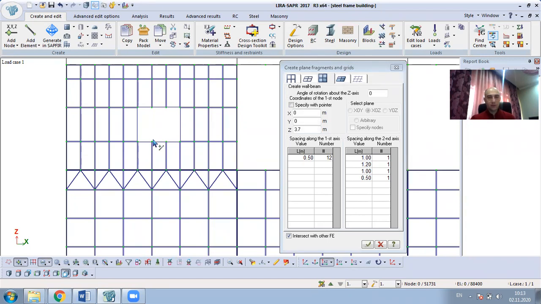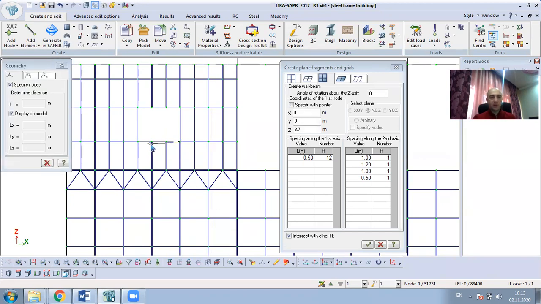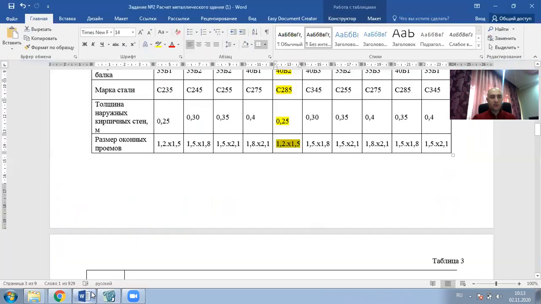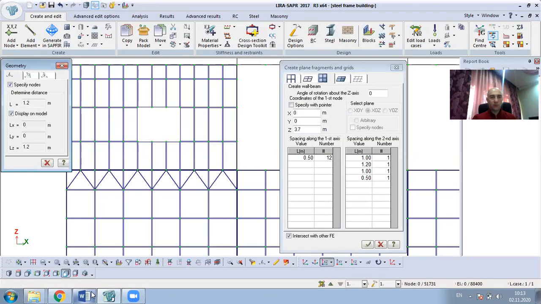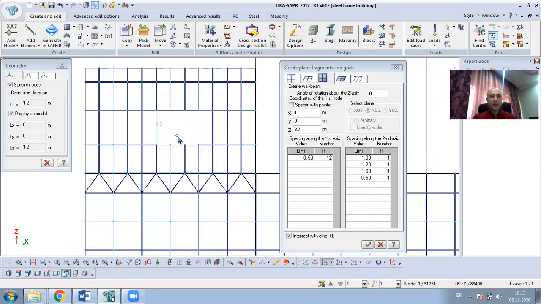Is it right or not? Let's see. But my opening is now located not in the central part. Actually, it has the right length and right height according to the task, 1.2 and 1.5, but it's located not in the central part of my building.